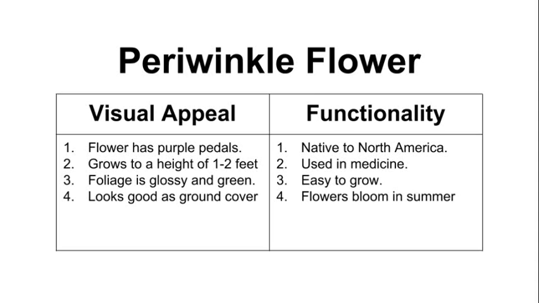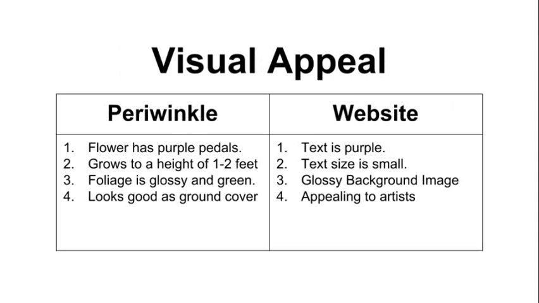How does a periwinkle flower function? First of all, it is native to North America. It is used in medicine, easy to grow, and its flowers grow in the summer. Visual appeal, what does it mean? To answer this question, we are going to do a side-by-side comparison between the periwinkle flower and a website.